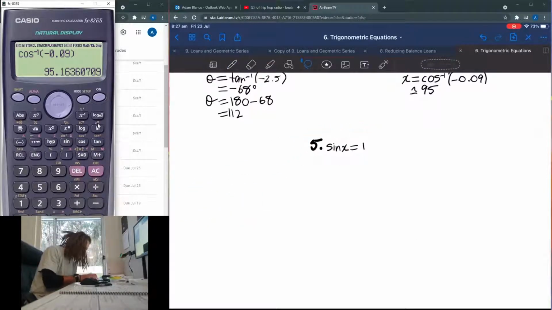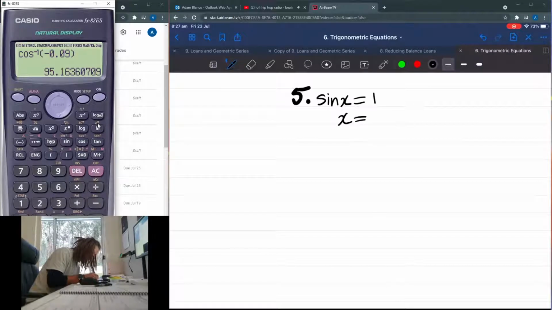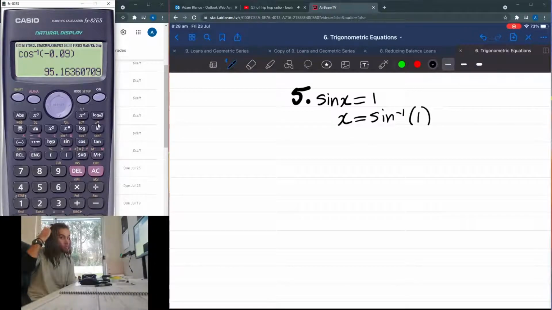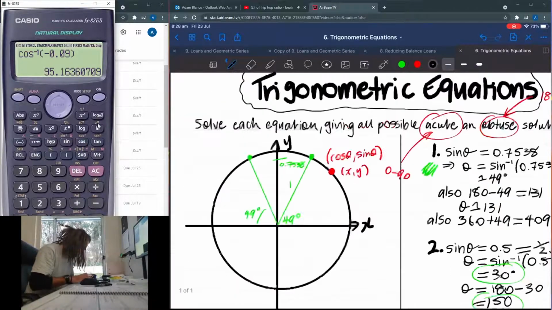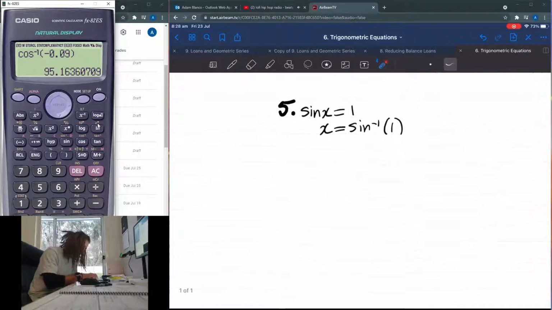Last one. How simple does this look? This looks like the most simple equation. It's just equals 1. Beautiful. Okay, let's solve it. Before I even type this in, I want you to think about where this might be. So using my unit circle, where is sine 1? So where is sine, or y, 1? Well, y is 1 up here. So that means what the calculator is going to spit out is 90 degrees. There's an infinite amount of solutions to this, and I'm going to try and write a lot of them. Now, it should spit out 90 for my first one.